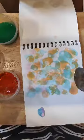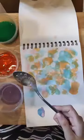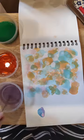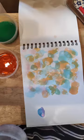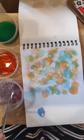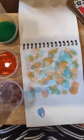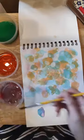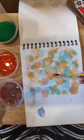Now I'm gonna try using the other types of bubble art so that I can explore. You can just keep doing that, guys. Just keep adding color into your mixtures. Just keep adding and adding. Again, there's no right or wrong way to do things. Remember the rule? What color? I'm going to use red this time. Oops. There, it's my favorite, adding the color onto the bubbles. It's so cool. The color spreads.